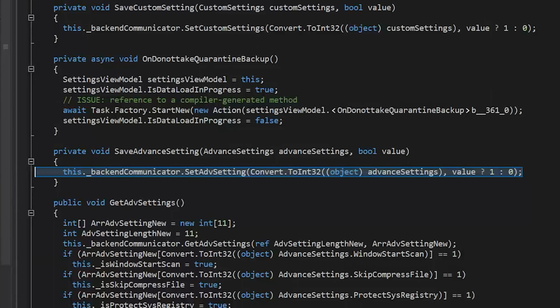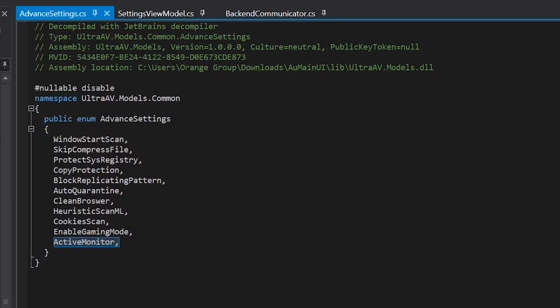There's a setting called active monitor, which I think controls the real-time protection and tells the antivirus whether it should be turned on or not. If you count, 0, 1, 2, 3, 4, 5, 6, 7, 8, 9, 10, the index of this item is 10. So I assume 1 and 0 just mean enabled and disabled.